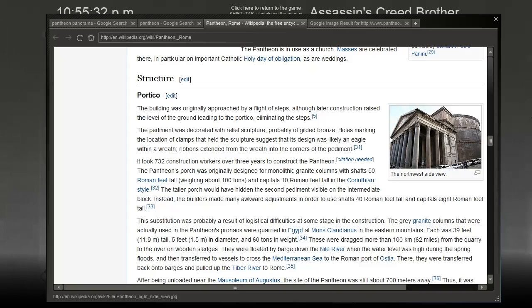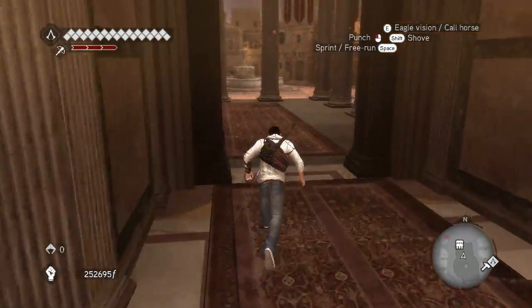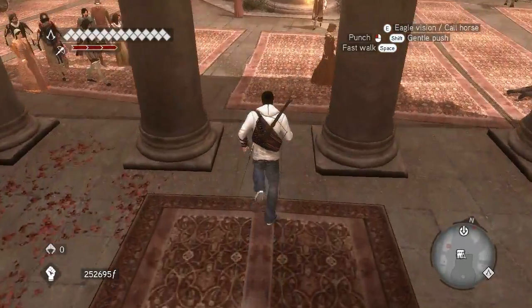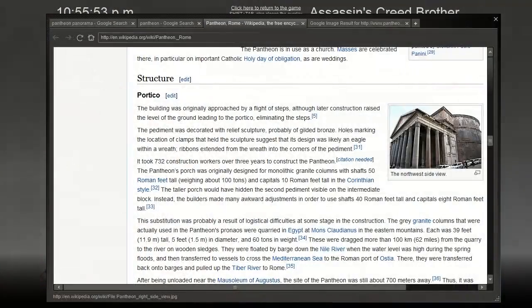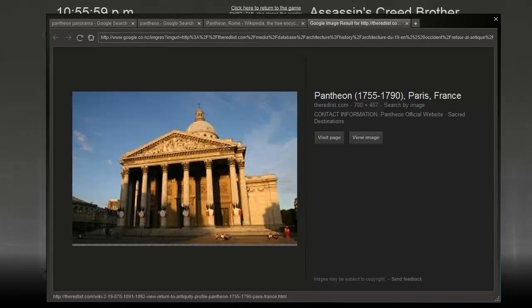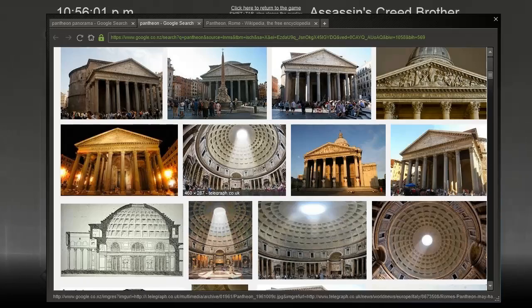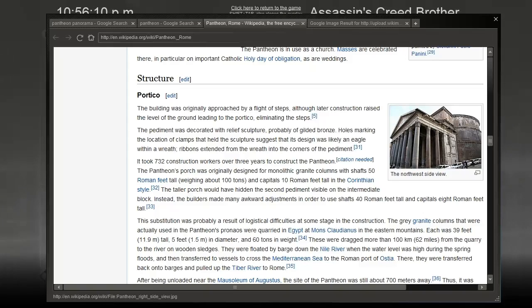The building was originally approached by a flight of steps, although later construction raised the level of the ground leading to the portico, eliminating the steps. Alright, so there's supposed to be a few steps. How many steps? Let's see. In game there's like 2 steps. How much is there in real life today? I think no, that's in Paris. That's the wrong one. The one in Rome. Alright, there's 2 steps, so supposedly there used to be more steps.